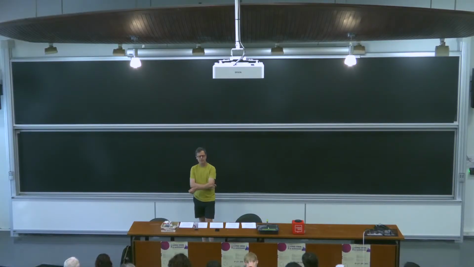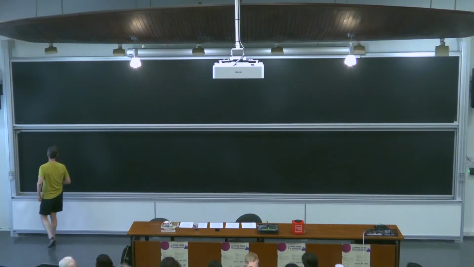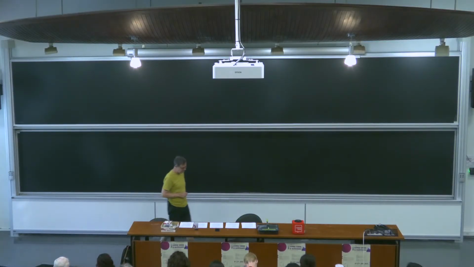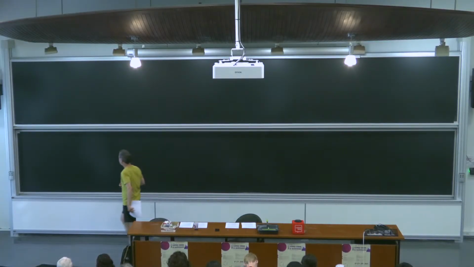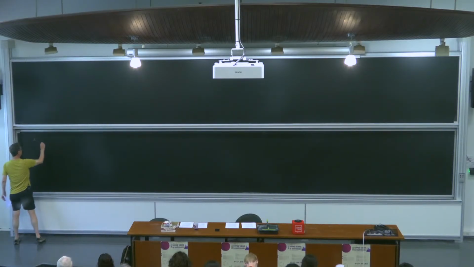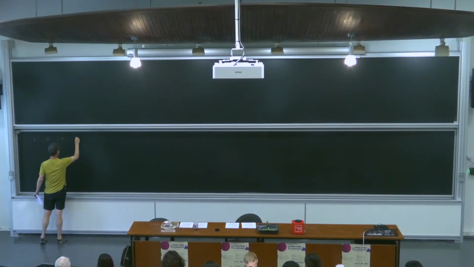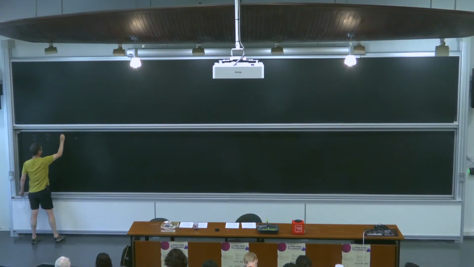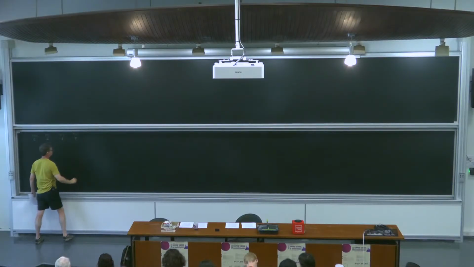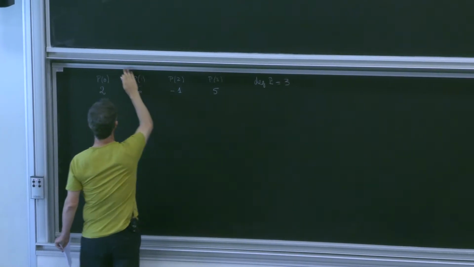This was correct, except I wrote a formula which was wrong. I verified. Claudia is taking very good notes, and this was wrong. So let me do an example and explain what was wrong in my formula. So what is the example I want to do? Let's say the first values of your polynomial function are 2, 6, -1, 5, like this. So this is p of 0, p of 1, p of 2, p of 3. And you know that the degree of p is 3. So you have 4 values.